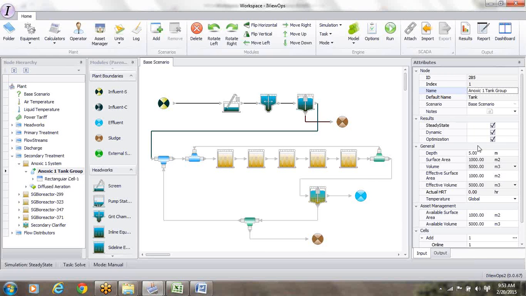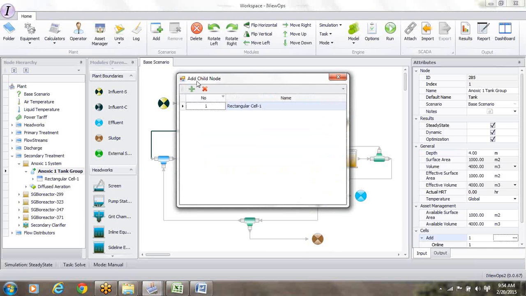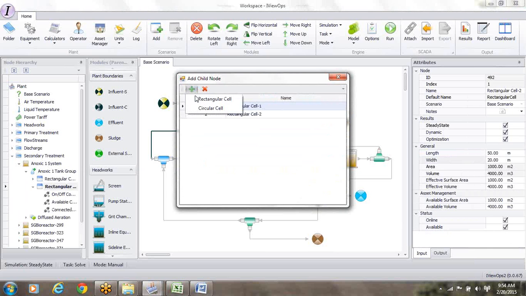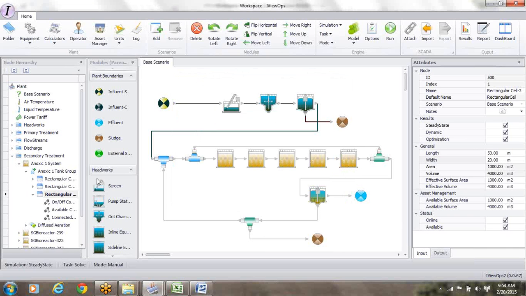So here, if you look down here, let's look at the tank group for a moment. It's asking for the depth, the tank group depth. Let's say the tanks are going to be 4 meters deep. And there's a whole bunch of surface area, etc. But then down here it says how many parallel trains or how many cells in parallel do you have. And I mentioned this plant has 3. So there I went and added the 3 cells.